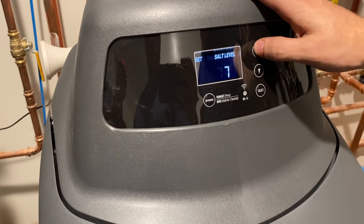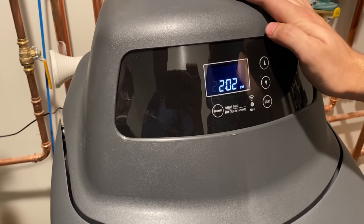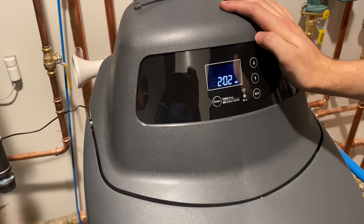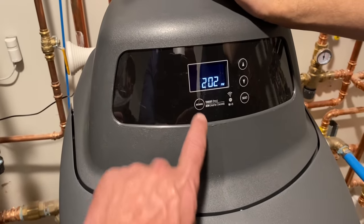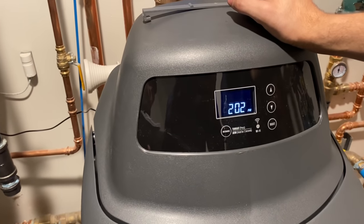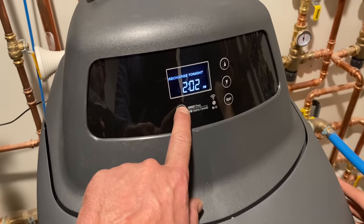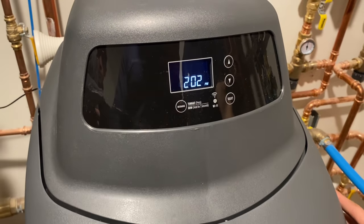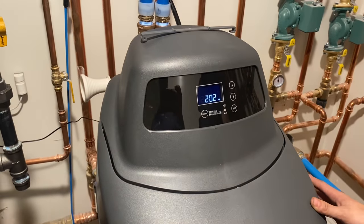That's the level we had, if you completed the previous step. Afterwards, lift the lid and check the salt level scale on the tank. Anything else? We can recharge now, right? How do we do that? Extra recharge button, hold for 3 seconds until the words recharge now begin to flash in the display. This will take about 2 hours to complete. Then you will have soft water again.